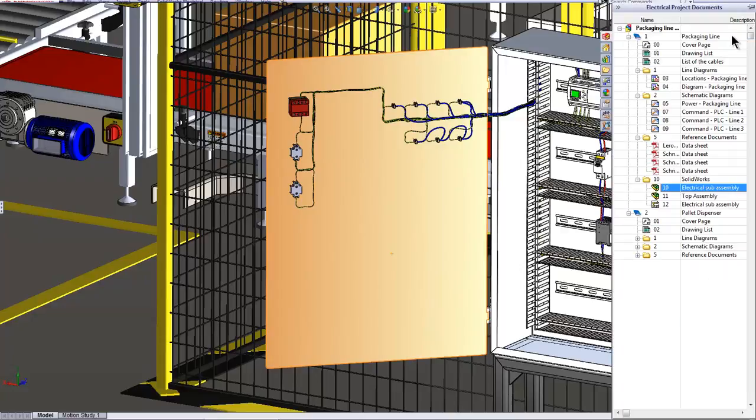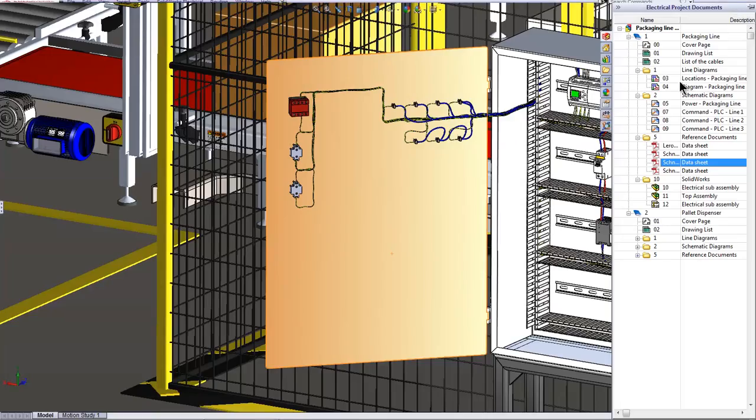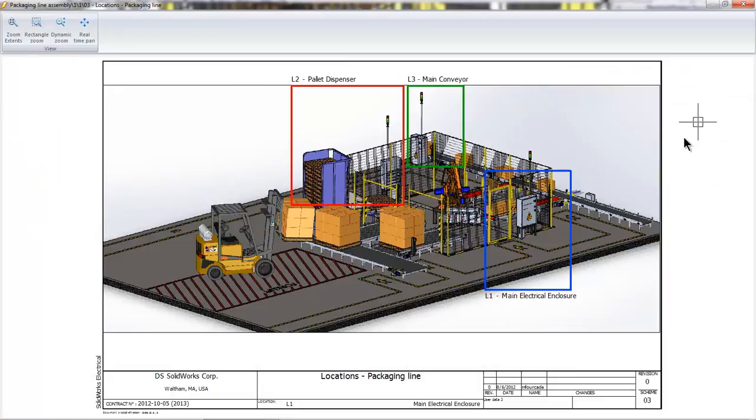So we can see that a SolidWorks Electrical project can contain multiple document types. Some of them can be PDFs to provide information about the devices that we're using in our project. We see here a location, so we can define our assemblies with locations. So electrical components will be located in those specific locations, and SolidWorks Electrical will verify if all those connections are logical between the locations.